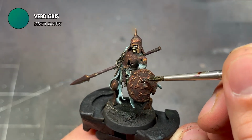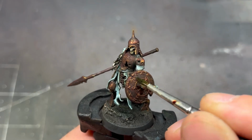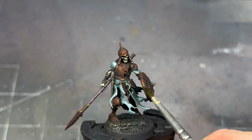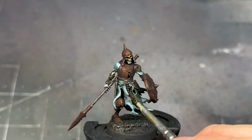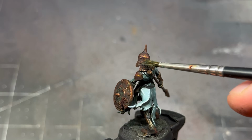After that's done, to add more age and decay to the metal, we're going to be using Dirty Down's Verdigris effect. We're going to apply it the same way we did with the rust, however we want to be a little bit more targeted in our placement as we don't want it to be too prominent.